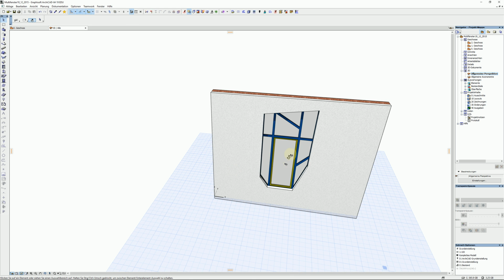So you see, with this window it's possible to make nearly every kind of window opening, whatever you want, similar to the curtain wall, but in another way, for the construction in a much more free way.